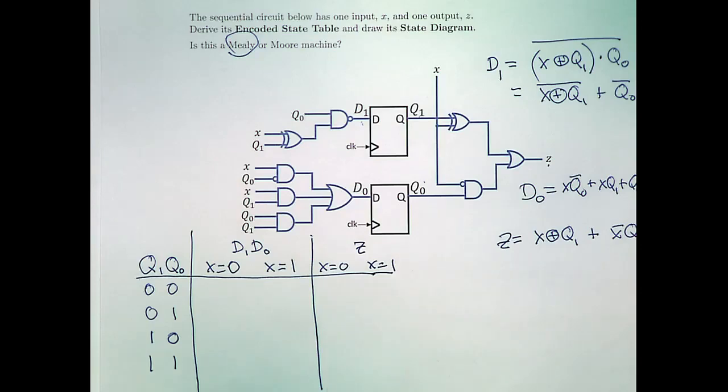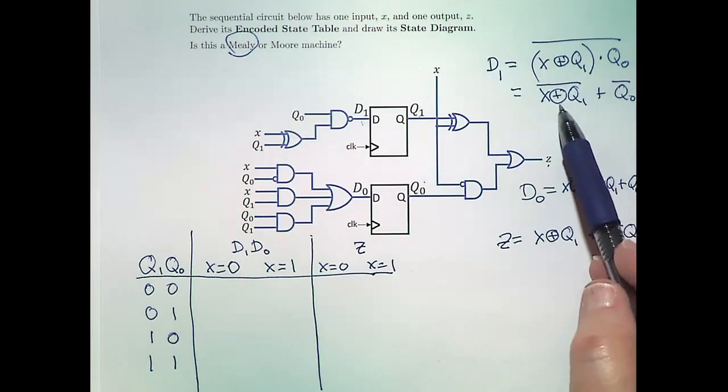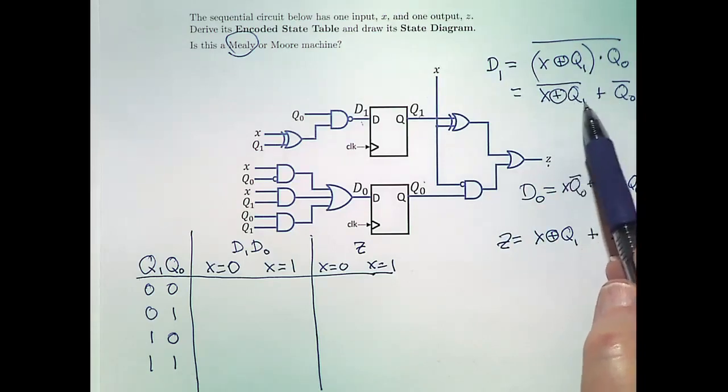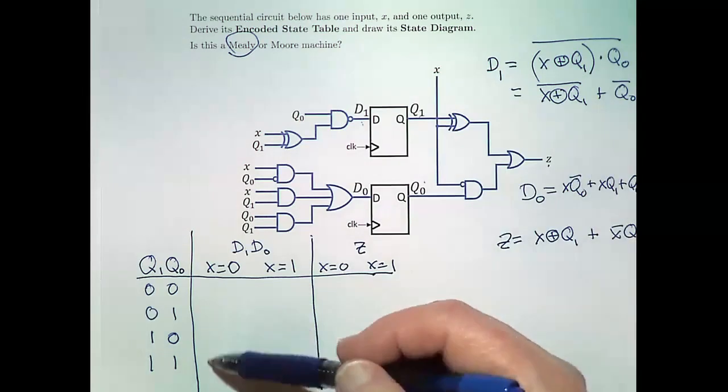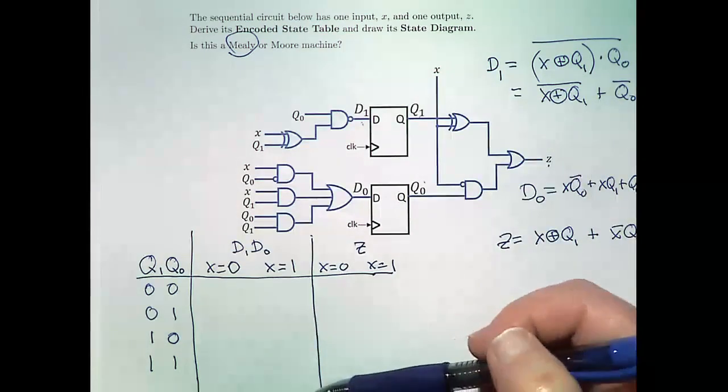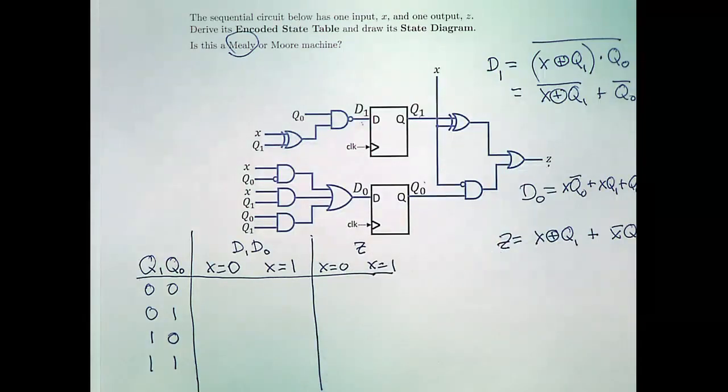Or another way to look at it is, well, we've broken down each of these into things that almost look like sum of products. This isn't quite a product term, but I can easily figure out the XNOR. And so what I could do is just figure out in each column where the ones are, and then fill the rest with zeros. And that's a lot faster way to do it than to individually plug in 0 and 1 repeatedly 24 times. Okay, so let's do that.